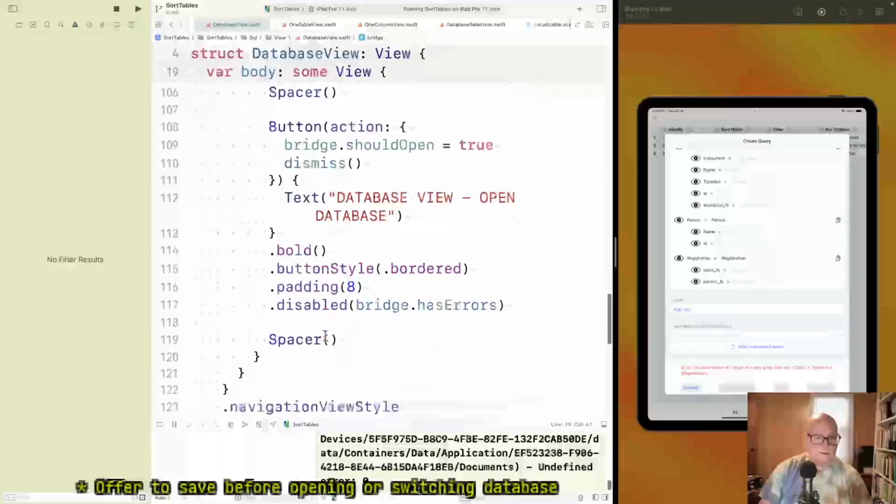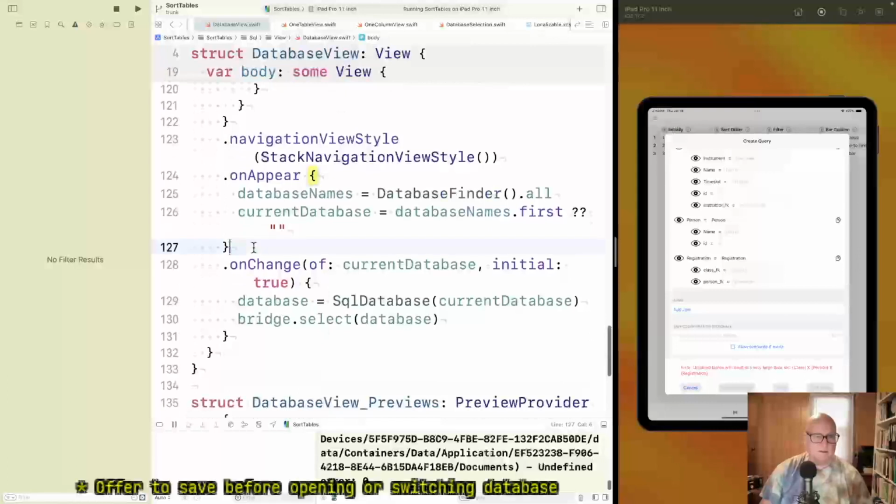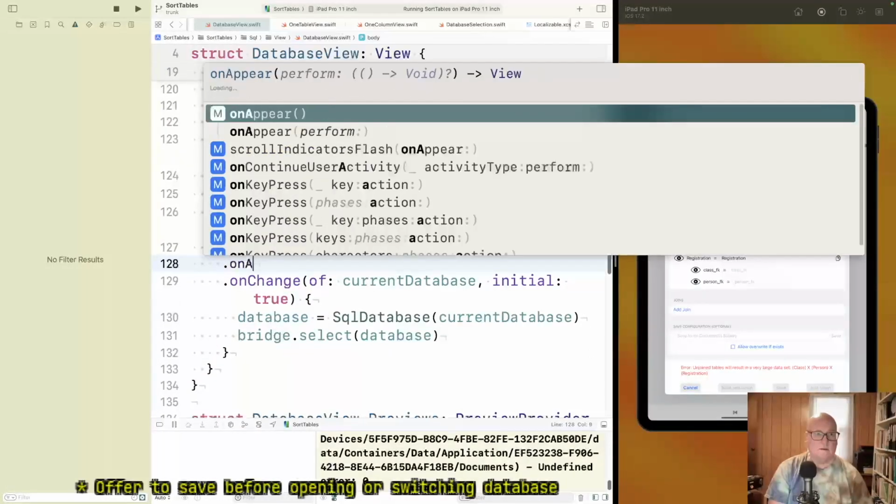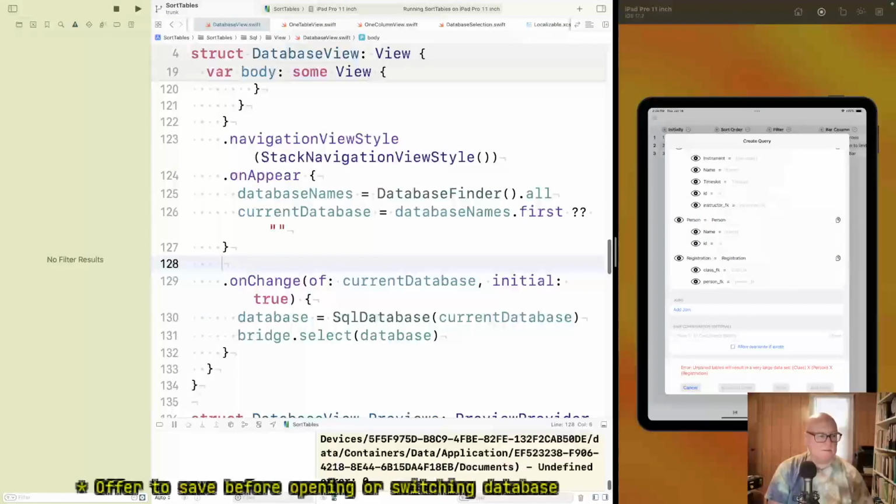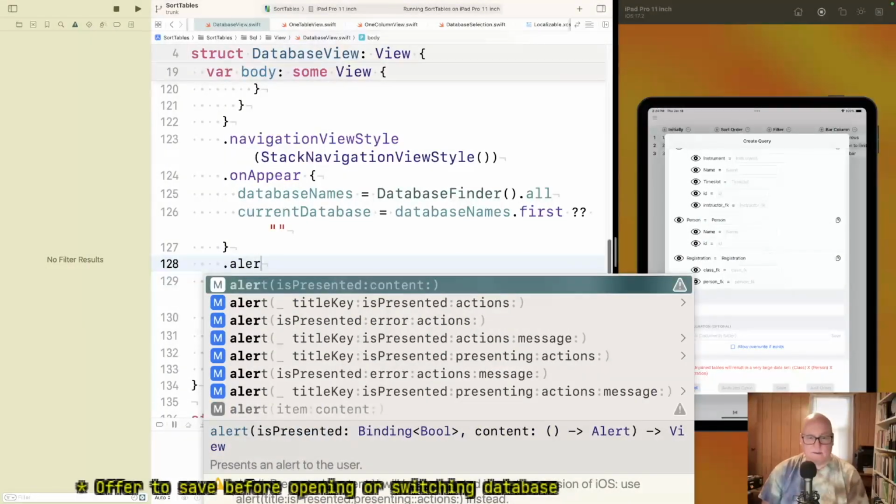And then down here, oops, on alert, just alert. Use title is presented, presenting actions. Title is presented actions.